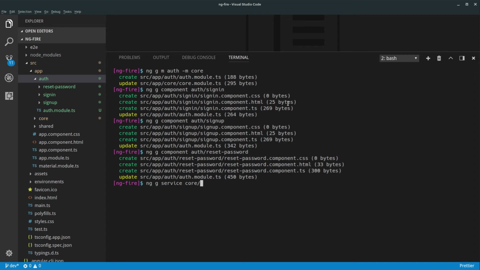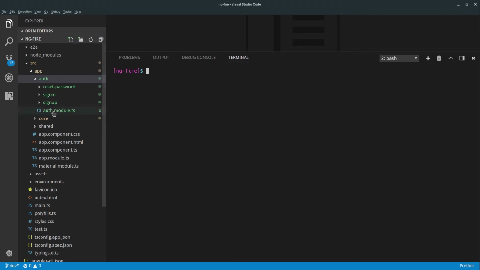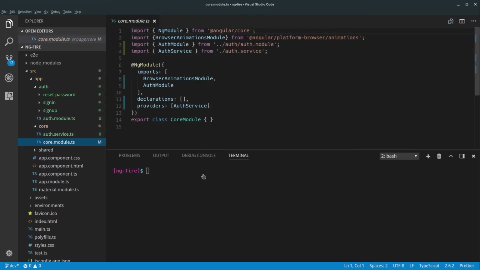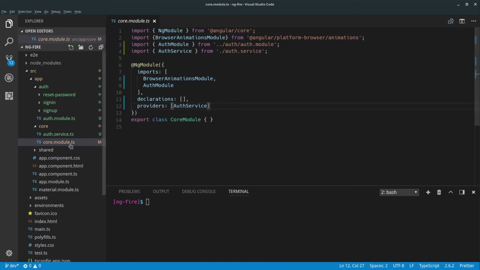Let's put it in the core folder and call it auth. I'm going to also add it to the core module. By adding it to the core module, we prevent multiple instances of the service. Let's just press enter. And now we have it in here, and it's also added as a provider in the core module.